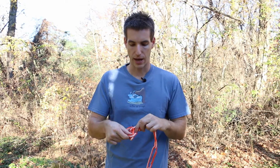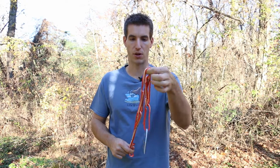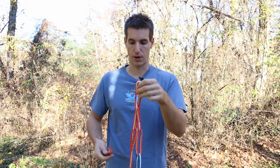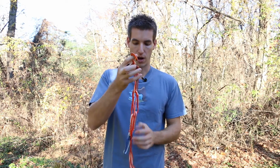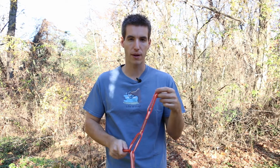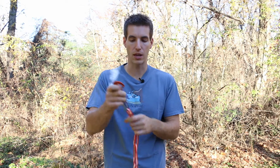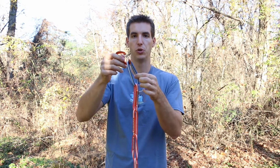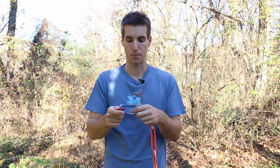And then you can take any one of these links and clip into any one of them. So if your anchor is only so far away, you can just clip in right there with your carabiner, and then it's full strength right there. Well, if the anchor is a little bit farther away, for convenience, if you want to stand farther back from the anchor, whatever the case may be, you can clip in further out at the very end. And I also like that the very end is a different color. You can see this is orange and this is blue, so you can tell right away what is the end of this thing, so you don't make a mistake.